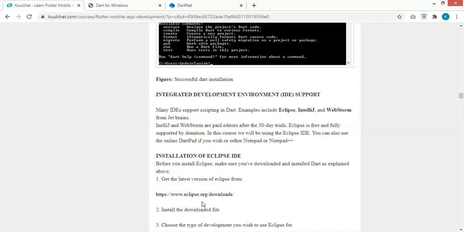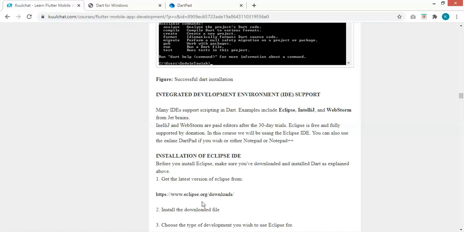We can also use an integrated development environment to run our Dart programs. An integrated development environment, in short IDE, is an interface that you can use to do the typing, and normally it also suggests code. When you start typing, it may suggest a possible code you may be using, and it's also possible to run your code within the IDE. So it makes coding easier than using the notepad and compiling later, because with the notepad you have to compile before you see the error. But some IDEs can let you know there is an error, or give you suggestions of what to write, even before you start the compilation.